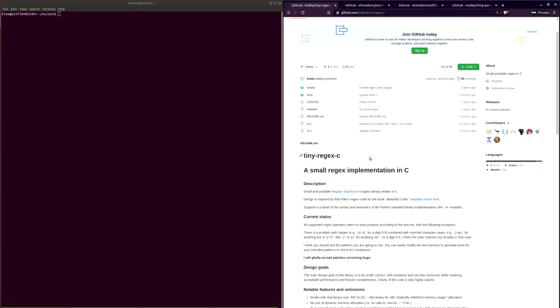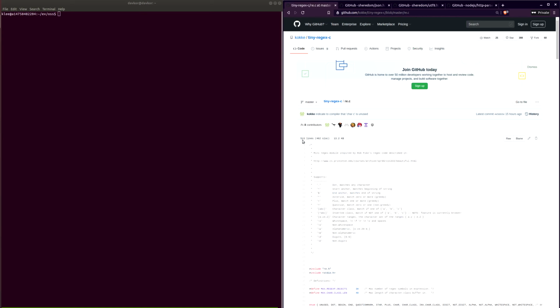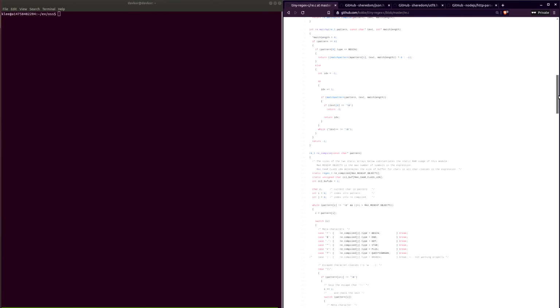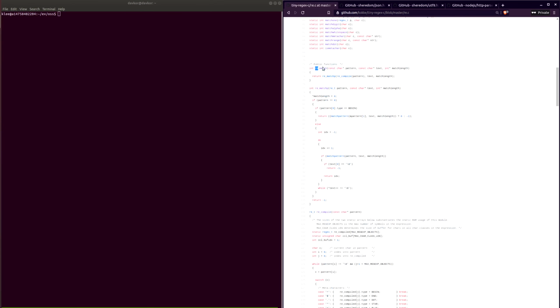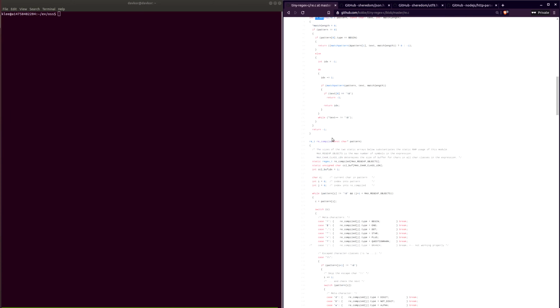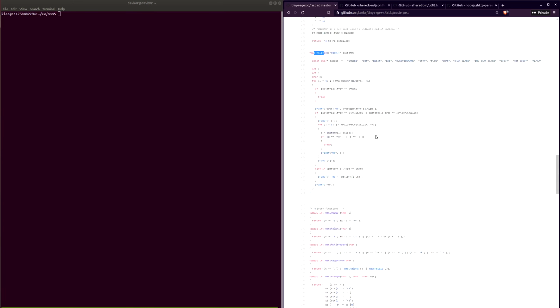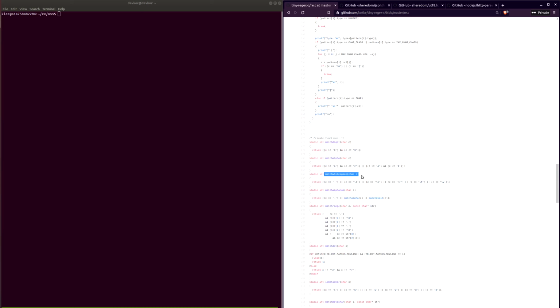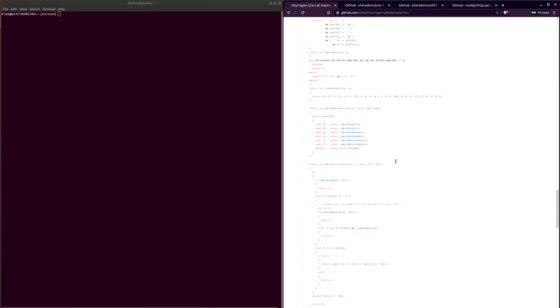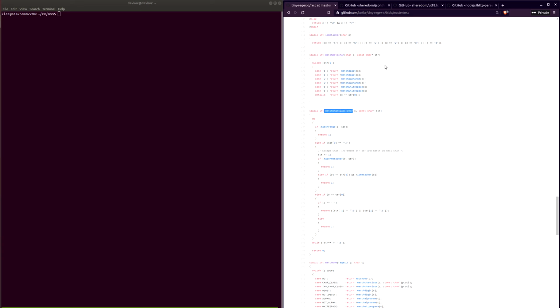Okay, so let's start with the tiny Regex C library. If we just look through the library itself, there's only 500 lines in the core C file. We can see that there are a few functions here, re_match and re_compile here, that takes a single char pointer, and we then have a print function. We have some other utility functions here, and we have some more functions here that take a single char and also some char pointers.